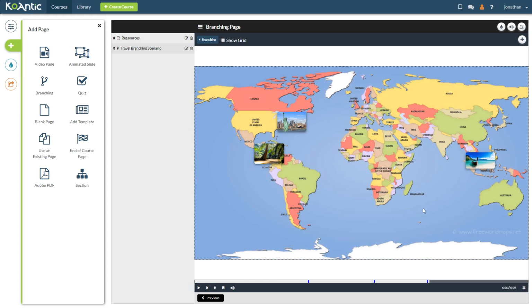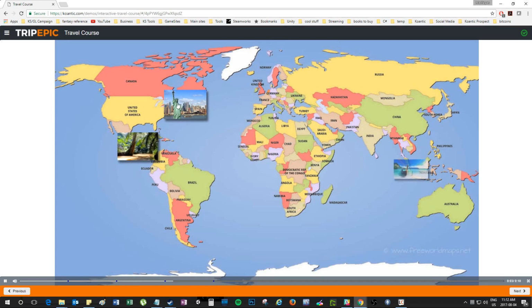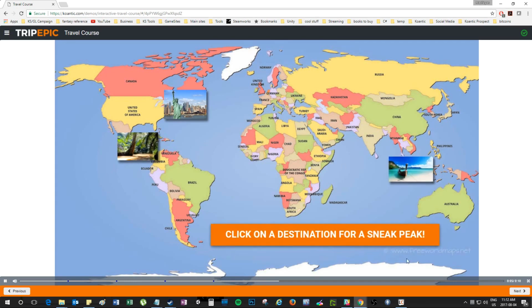we're actually going to create the actual buttons to navigate. And also, there was a text box that was needed. So if we go back in our project, in our final course, here in the final course, you see that those are appearing, and then after there is this text here that says click on a destination for a sneak peek. So I'm going to Control C. I'm going to copy this.